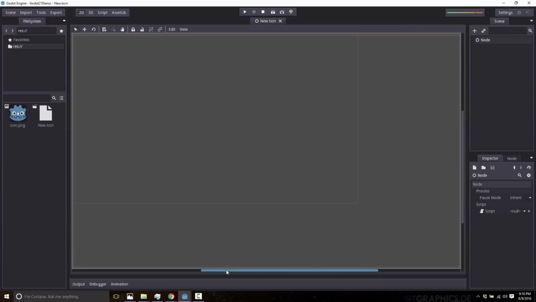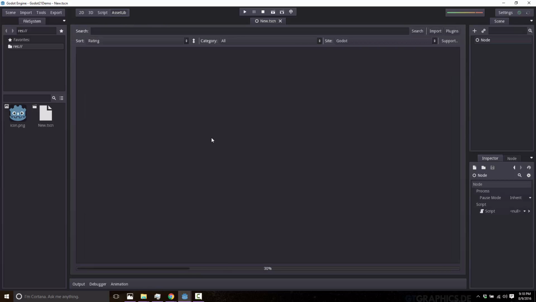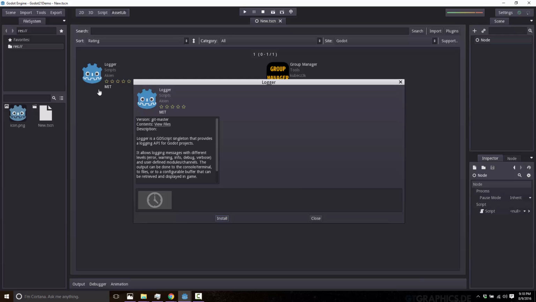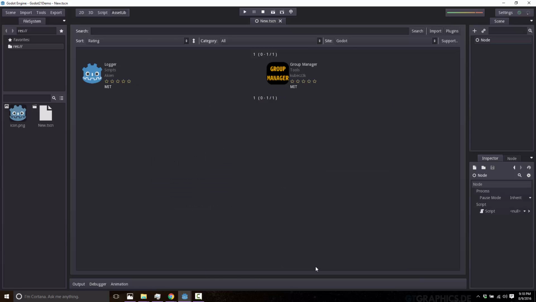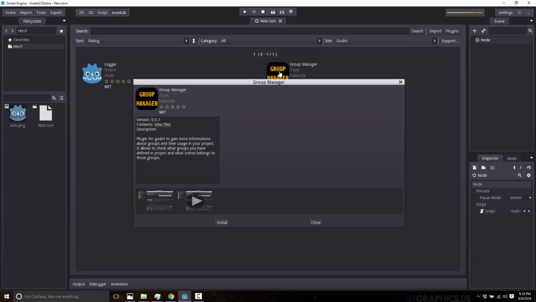Now let's start off with probably the biggest new feature, which doesn't bring a whole lot to the table yet, but is really planting the seeds for something new: the asset store. Store is a misnomer because everything in there is free, but it is the asset library. Now, as you can see here, we can bring up a particular entry. So here is a logger GDScript singleton I could download. You can see a preview of what it is. I click here to install it, and down it comes. Or the other one released right now is this group manager.